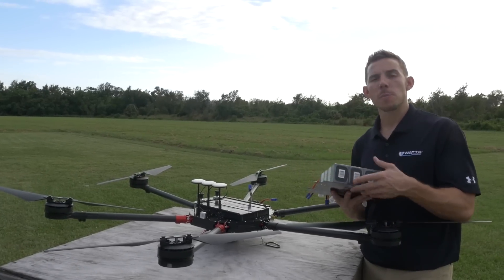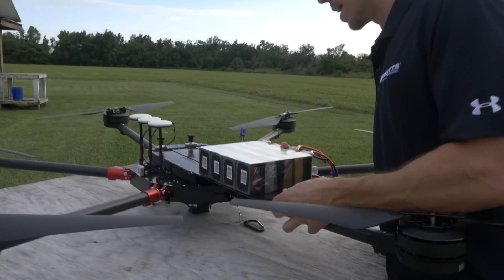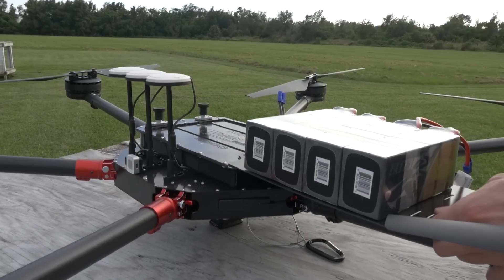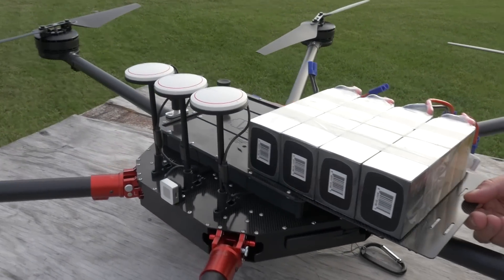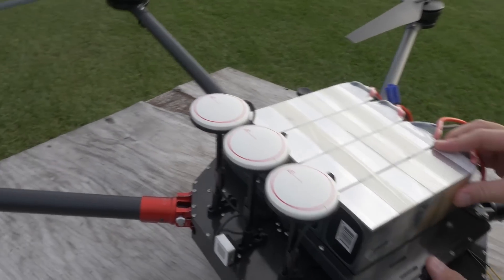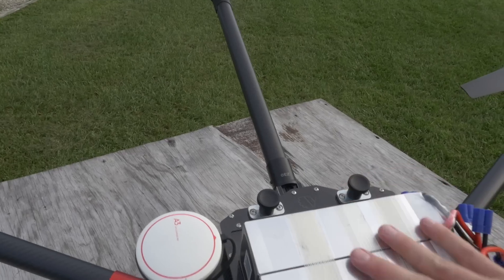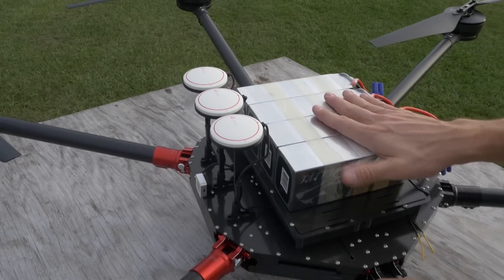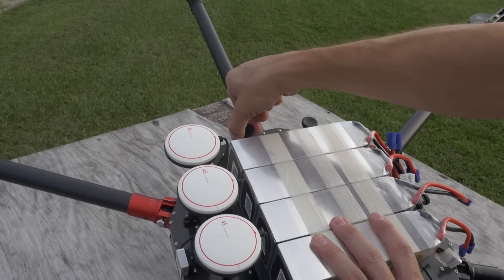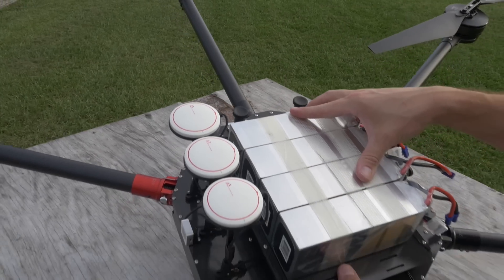To install the battery tray, it's super simple. Take the battery tray and lay it flat on the plate. We have custom rails — it's a custom dovetail — and you simply slide it in. Once the battery tray is all the way in, there are two knobs. Push them in, push them down, and it's locked in place and can't go anywhere. When it's time to remove the batteries, simply pull up on the lever and rotate a quarter turn to leave it in the up position, and the battery will just slide right out.